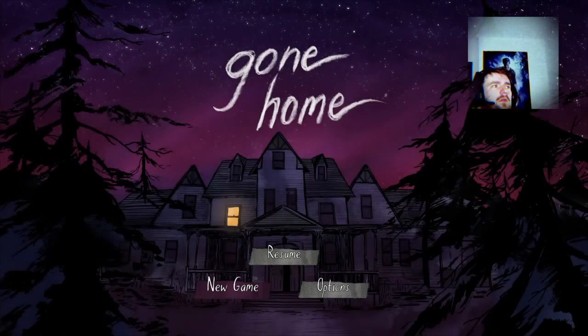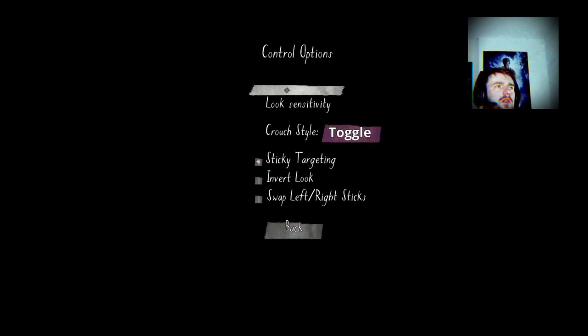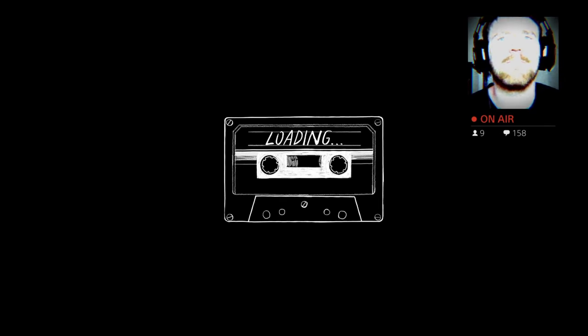Did I get it? No. It's supposed to pop up there. Okay. New game. Okay. Sensitivity on the controls. I'm gonna up it to the middle. I don't want to go too high because the damn duck thing at the start already takes too much sensitivity to get the damn thing. So, I'm just going to try that for a second.